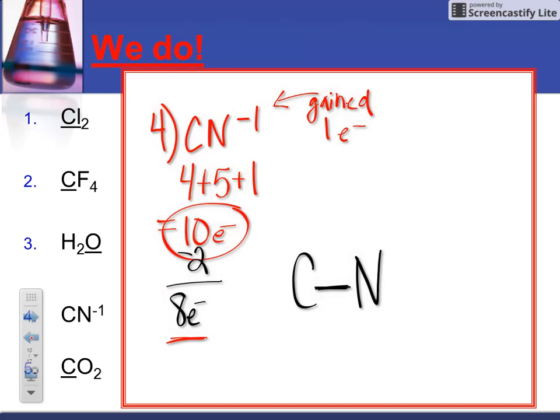Keep in mind, right now he has 2. All right, so I'm going to put 2, 4, 6. So carbon now has 8 around him. Notice I put 2, 4, 6 of the dots around him. I had 8 dots. I'm going to come over here to my nitrogen and continue placing. There's 8. 2, 4, 6, 8 dots. And that's all I had, y'all.